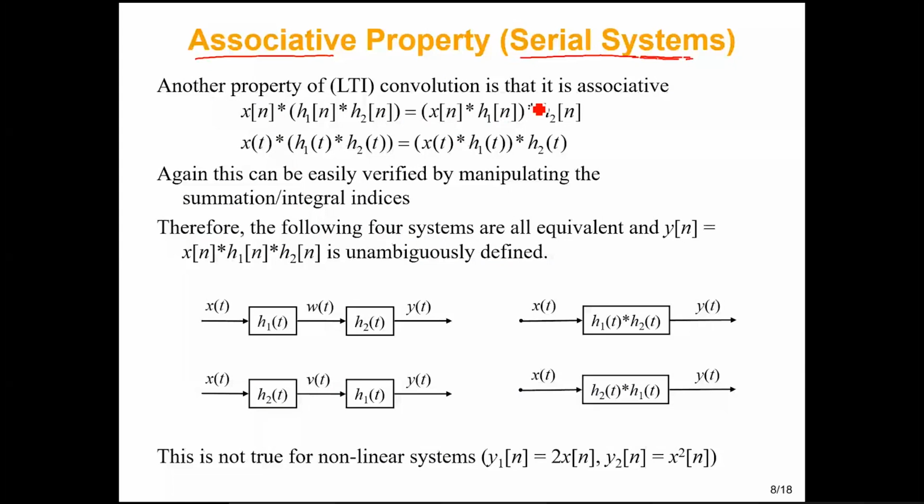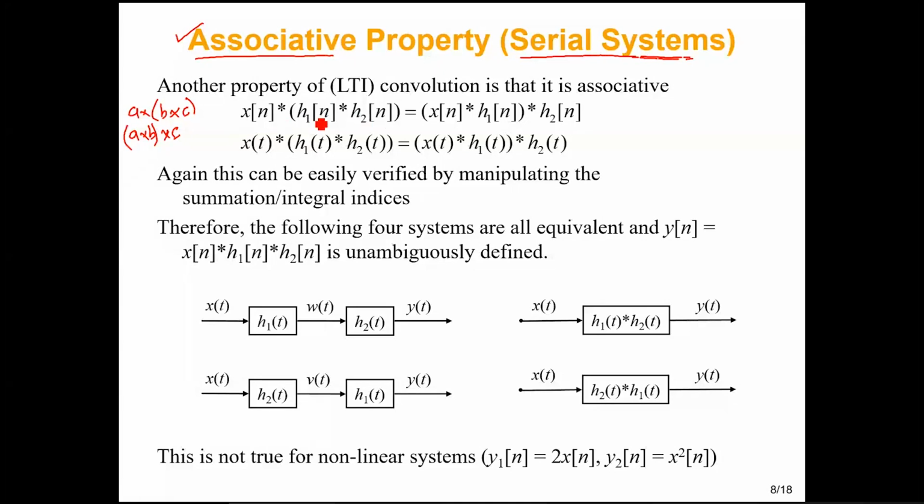Because convolution actually takes two inputs, we just convolve two things together. So if there are three things which are being convolved, the order in which we do convolution doesn't really matter. Again, very similar to the multiplication operator, which also obeys the same thing. If we have something like that, we can multiply a by b first and then multiply by c. It's one and the same thing. So similarly, the convolution operator also obeys the associative property. This is known as the associative property: the order in which we do convolution doesn't matter if you have to convolve multiple things together.